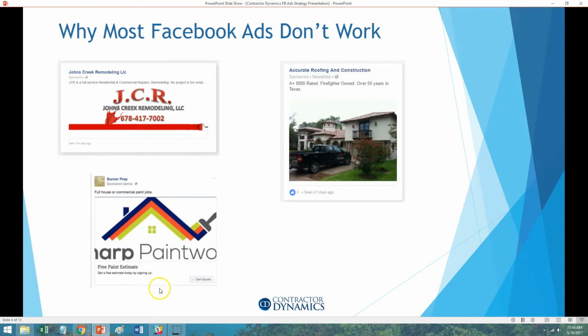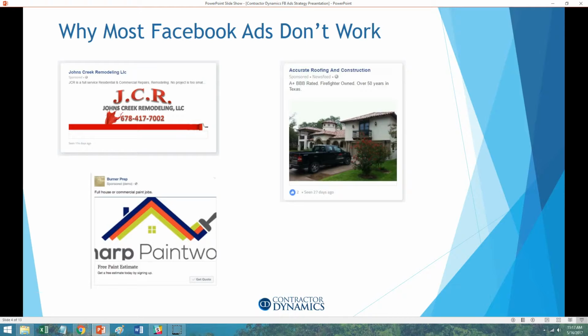And then here's another one for a free paint estimate. So something like this can work if it's served to the right people, but chances are it's not being served to the right people. It's being served to everyone. And again, these things can work. You might get lucky, and some people are just in the mood or in the market for a free painting estimate, and you're going to get a couple leads, but they might trickle in here and there. They're not going to be consistent. They're not going to be reliable. Chances are they're not going to be very quality either.